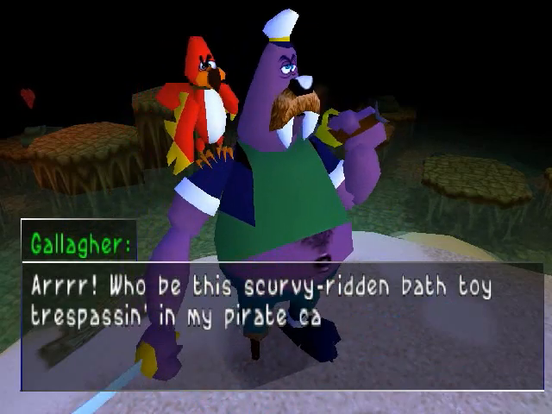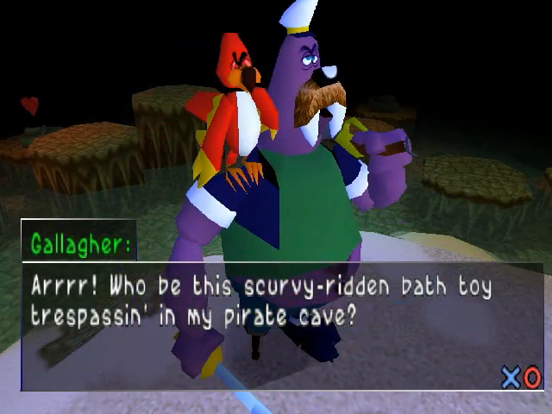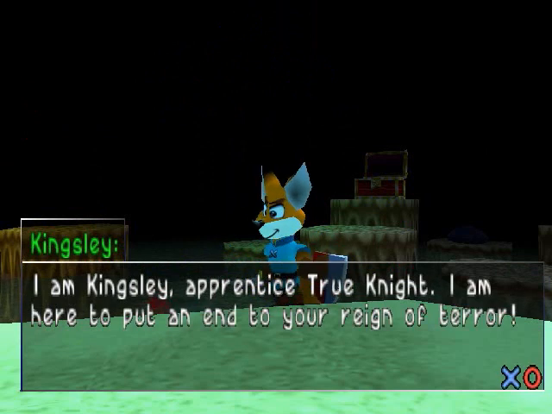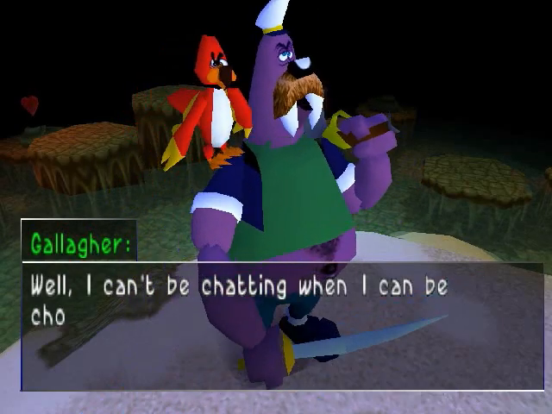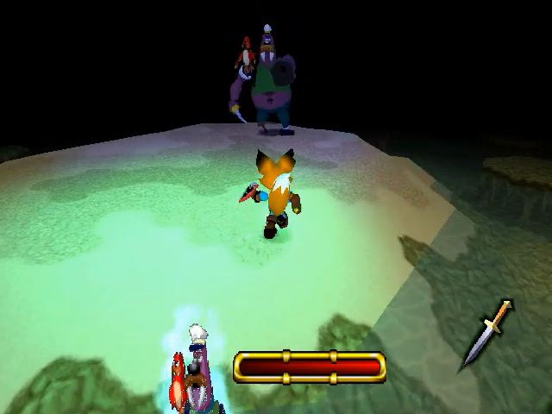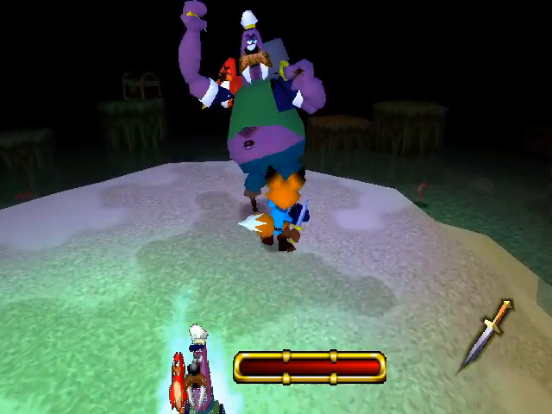Yuck! Who be the scurvy-ridden bat toy trespassing in my pirate cave? I am Kingsley, apprentice true knight. I'm here to put an end to your reign of terror. Well, I can't be chatting when I can be chopping. Put up your sword, fleabag.